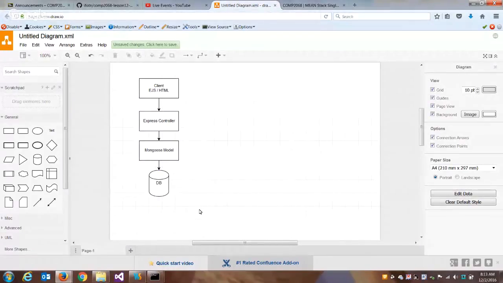I figured I'd draw this little diagram at the start of class because in the Wednesday section, a lot of people couldn't quite figure out what we were doing. They were following along, but people's hands were going like, I don't get it. Why are we doing this? It seems way more complicated. It was way simpler before. You're adding a whole bunch of code and several layers into this. Once I drew it out, it seemed to make sense. So this is how things talk to each other. When we wanted data to display, the view requested a route in the controller, which decided to execute a CRUD method on the model, which would talk to the DB, and then the chain came all the way back, right?